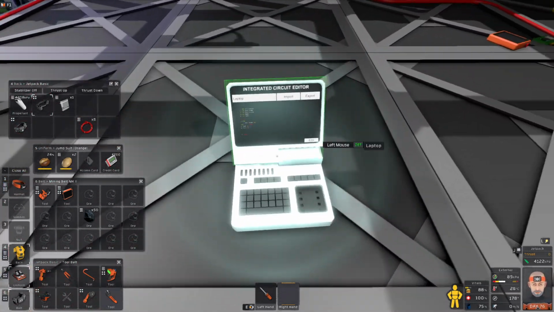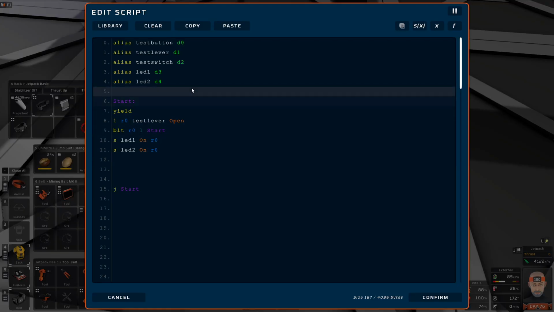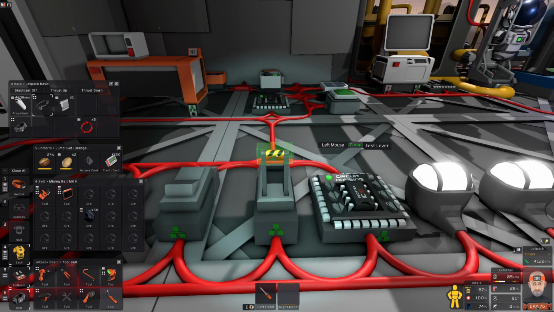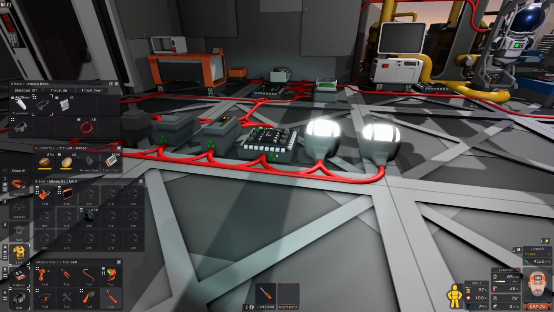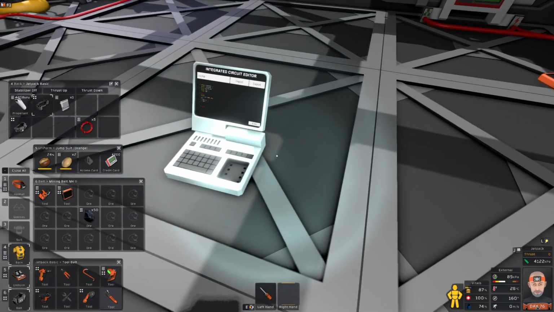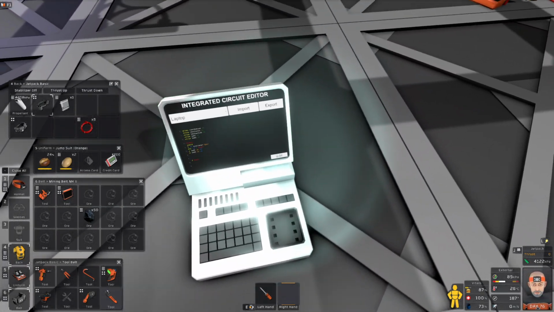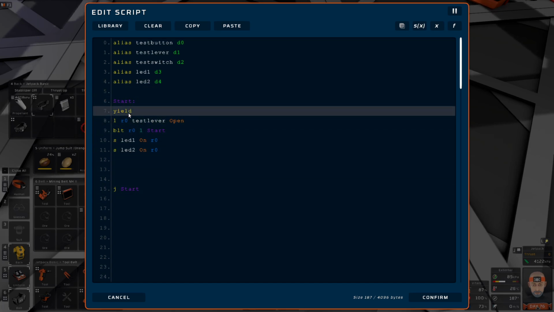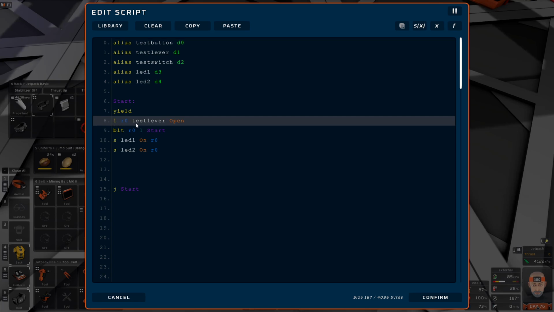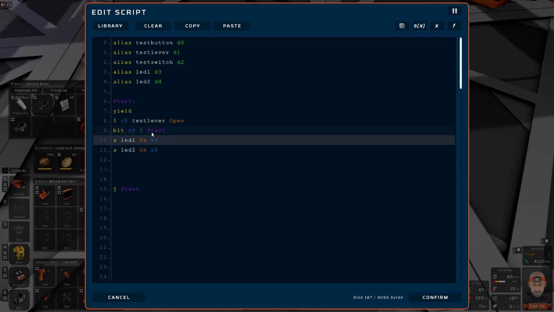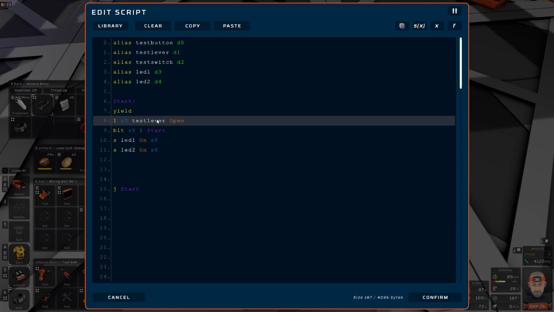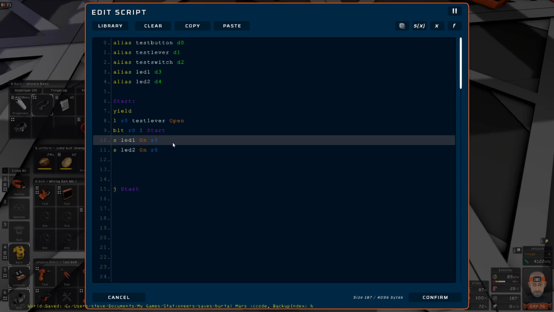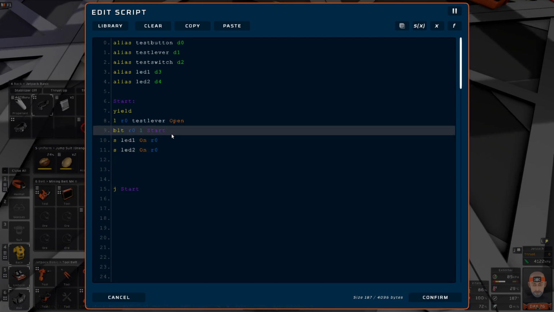So there you go. This little line of program turns the light on and off based on where you have the switch. Okay, why didn't it turn off? Error bugging. You have to debug your programs. So I went back to start. Let's see, test lever open. It should reread that again when it goes back to start. Why didn't it turn it off? Because I didn't tell it to turn it off.